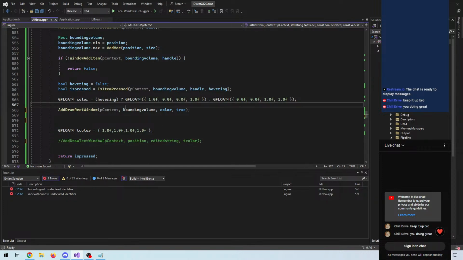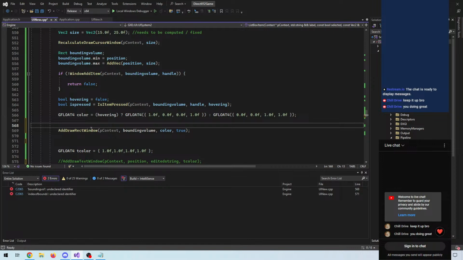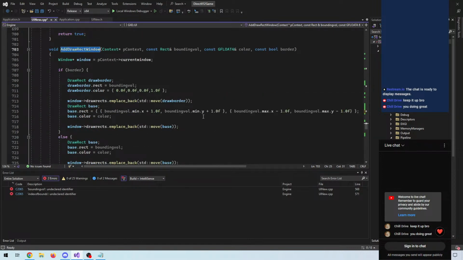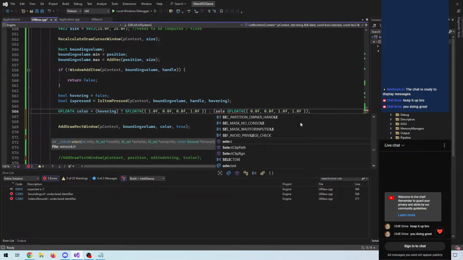Okay. Hovering. And in this function here, we can ask if it's hovering. If it is hovering, well, we don't mind this, but otherwise we want to check if it's selected.